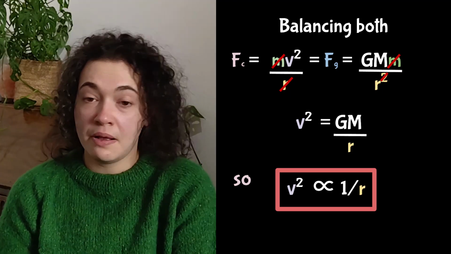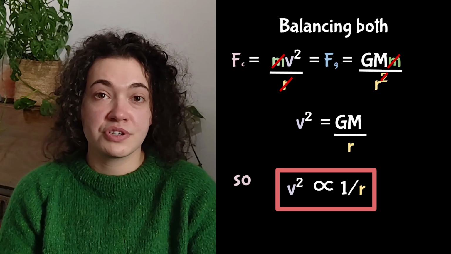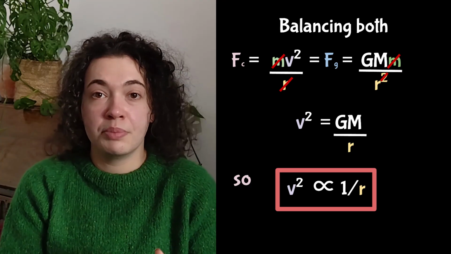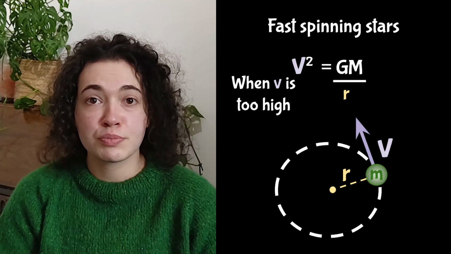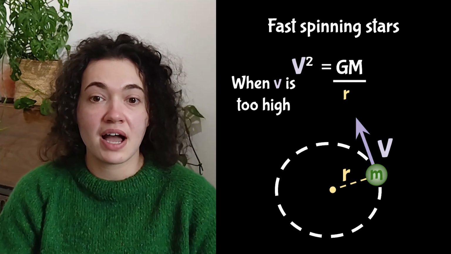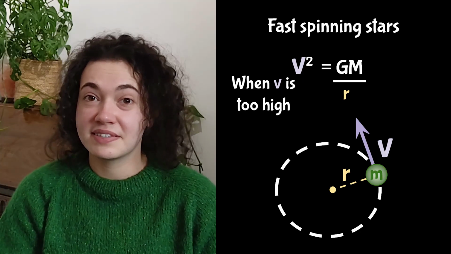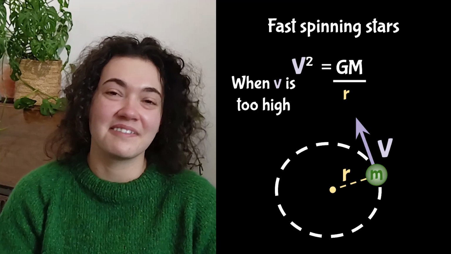So the velocity of that little bit of plasma is proportional to the mass enclosed within the orbit over its distance. Fast rotating stars have a much higher centripetal force at the equator than they do at the poles, so already we're not off to a good start in this scenario.